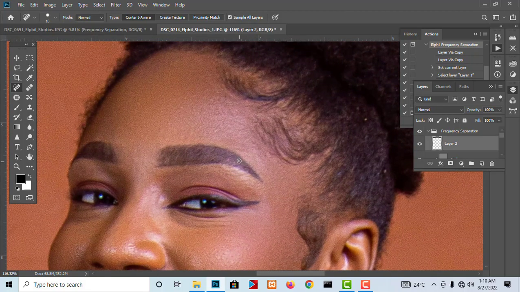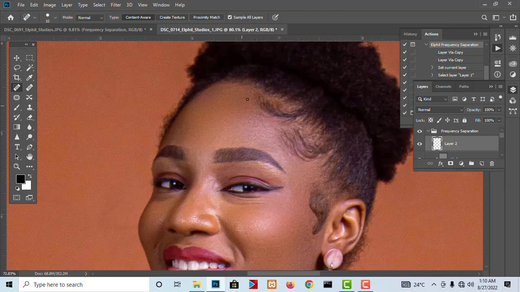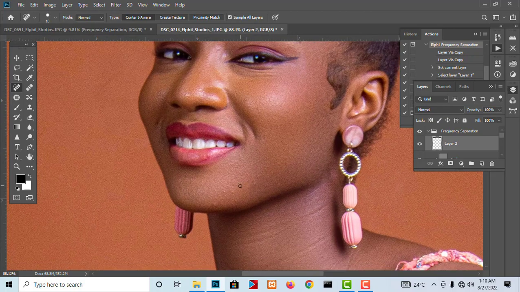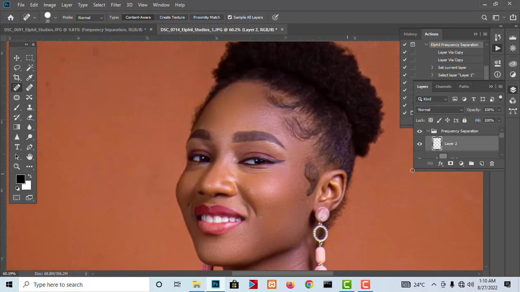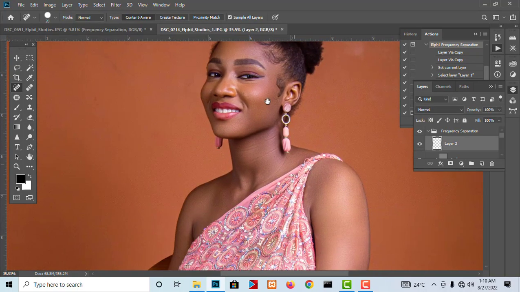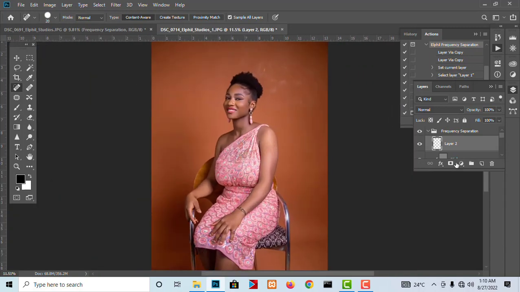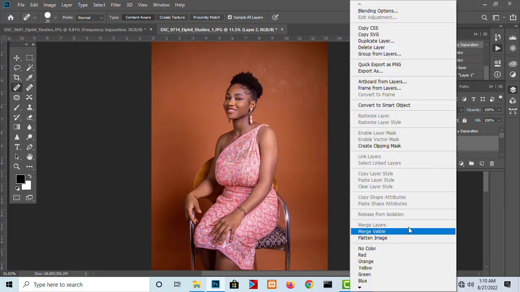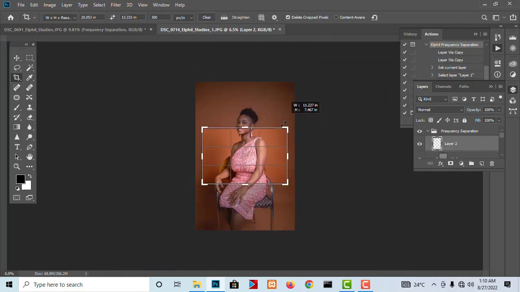The reason why we had to create a new layer is simply because we want to work non-destructively. In case there is any error, we can simply delete that layer and we proceed. We don't need to go back and forth through history. That's the essence of using this. So you can turn it off and on to see the difference of what you've done so far. And if you're satisfied with what you have, you can just go straight ahead to flatten. But I'm not very comfortable with this image, so I want to crop it closely.